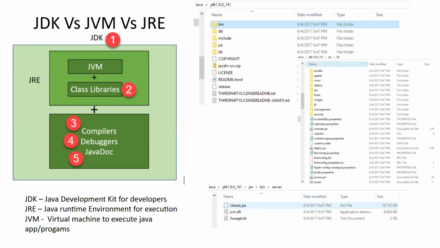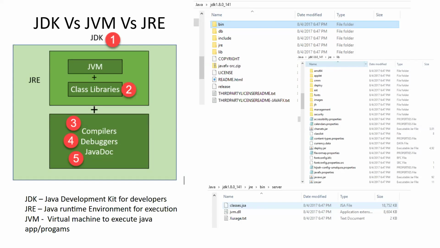If you want to compare or understand this, even in LoadRunner there are multiple components. For scripting alone, you need VuGen. If you want to execute the script, you need the Load Generator and Controller. Similarly in Java, if you want to run an application alone, for example install Tomcat and run the application, or open JMeter, then as an end user of a Java-based application you just need the Java Runtime Environment, because you're just going to run your Java in that environment.